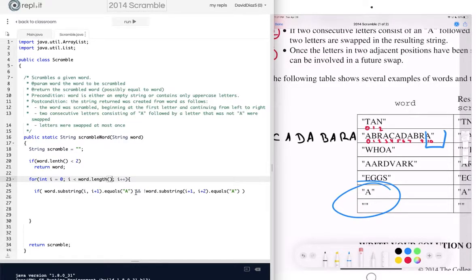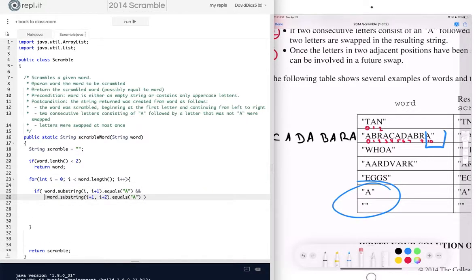So the way that we're going to deal with it, we are going to say only access this whenever i is less than the word length minus 1. So therefore, once it's going to go all the way from 0, the length in this case is 11.